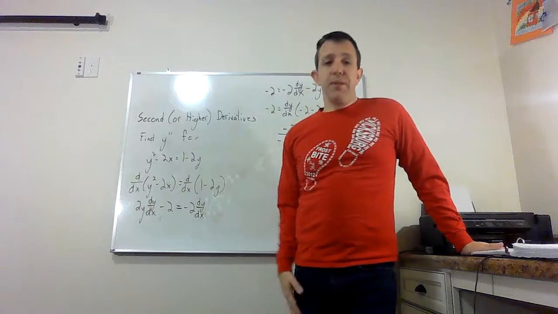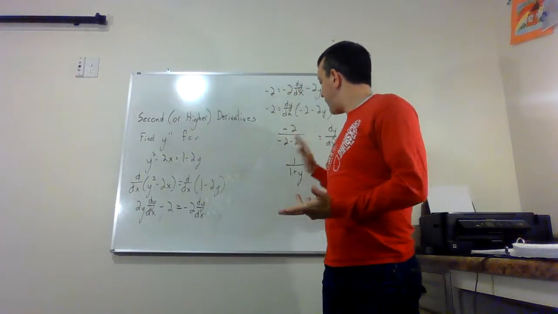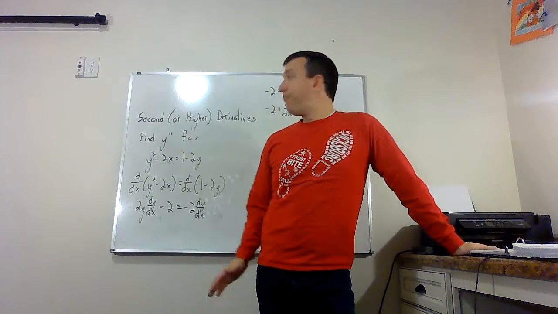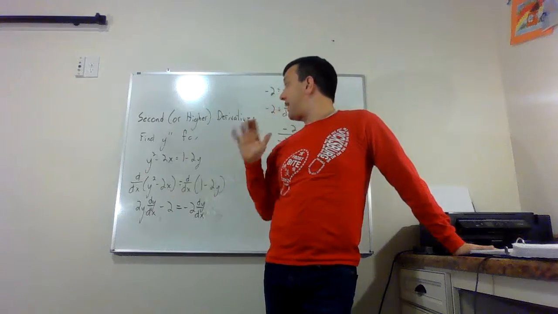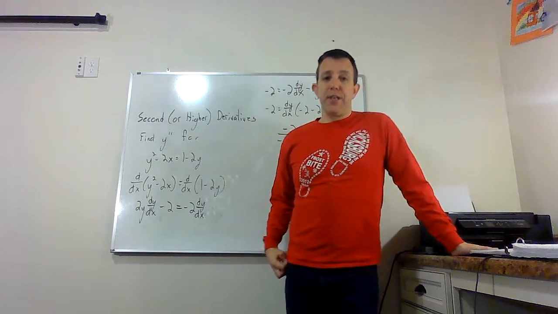I'm still working on implicit differentiation. This is the second video to try and get through that. I really just had this one example that I want to do. It's going to take me 2 boards to do it, but I want to look at finding a second or higher order derivative using implicit differentiation.